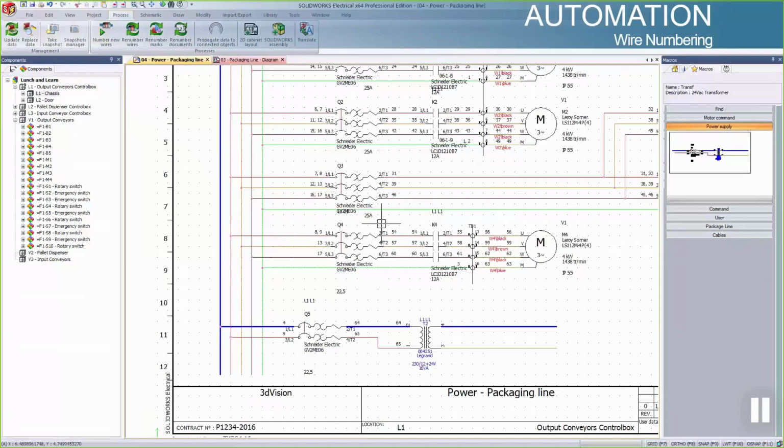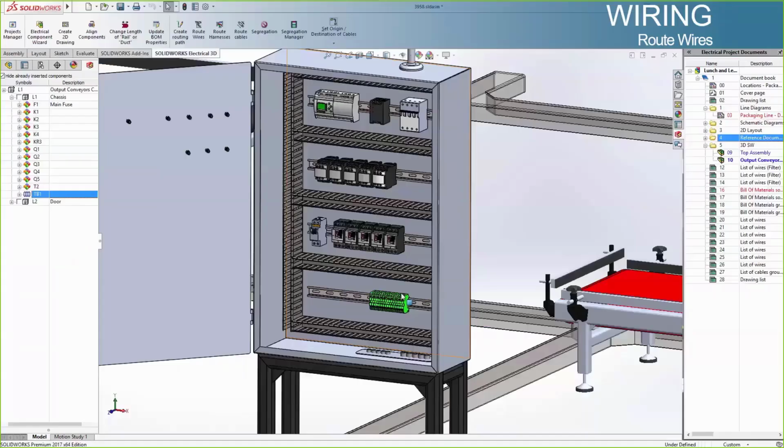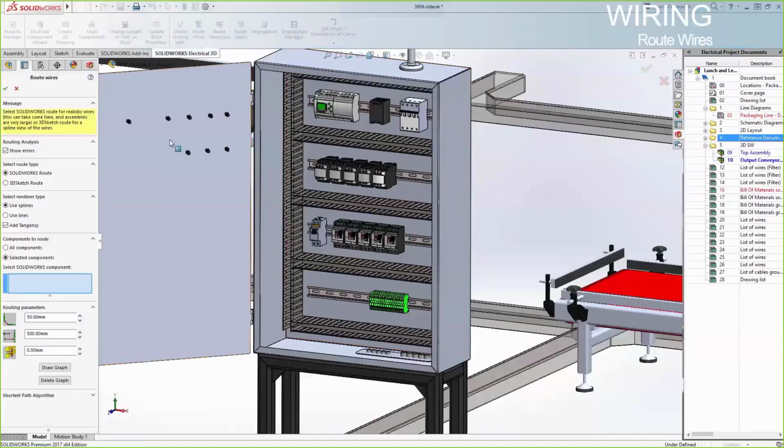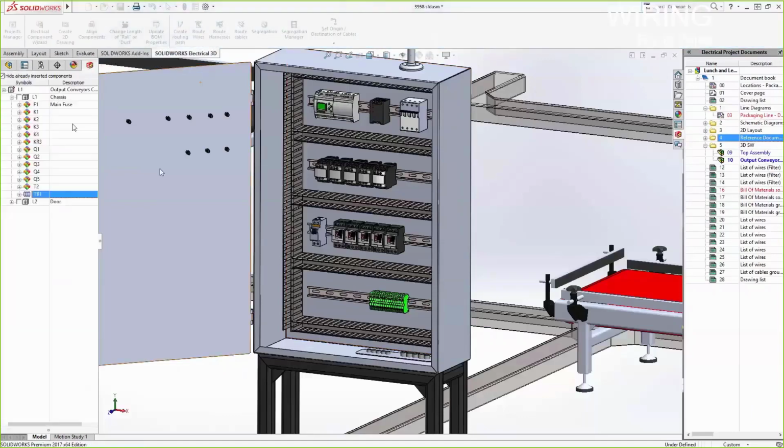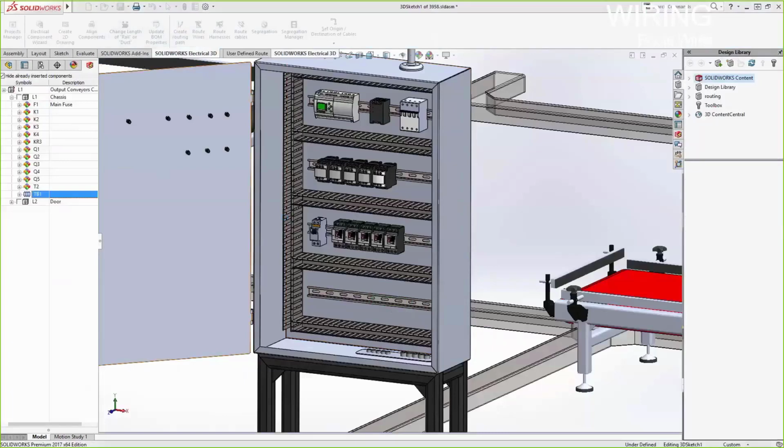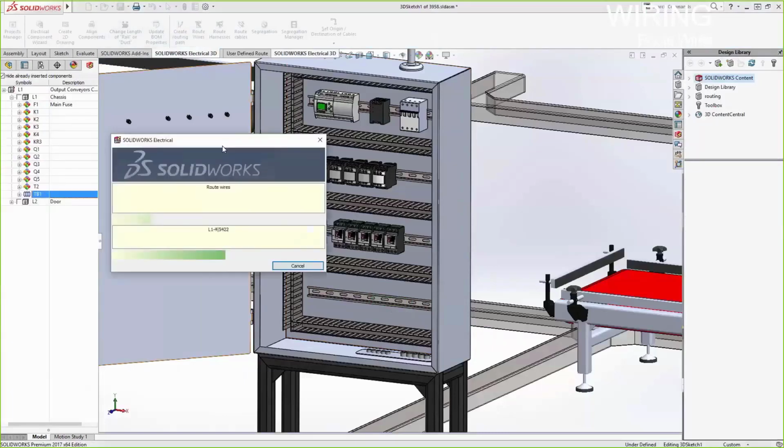Now, we said we wanted to unify this and get you working with the 3D SOLIDWORKS environment. So with the SOLIDWORKS 3D add-in, you can place all of your components and then tell it to route all of the wires. So you end up with a component tree. You see there on the left, it's all the electrical components. I was able to right-click and insert to easily place the 3D parts. Once they're placed, I told it to route wires, and that's what it's doing right now. You can route them as sketch lines, which goes a little bit faster, or as actual 3D models of every wire. It knows all of the connections based on the schematics.